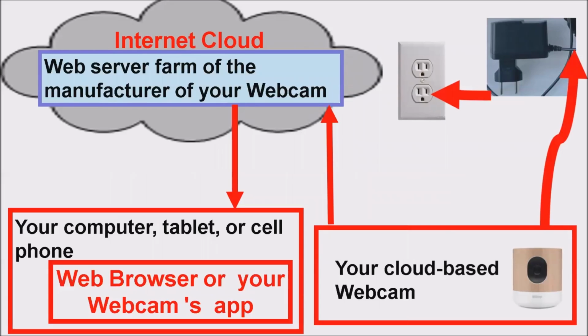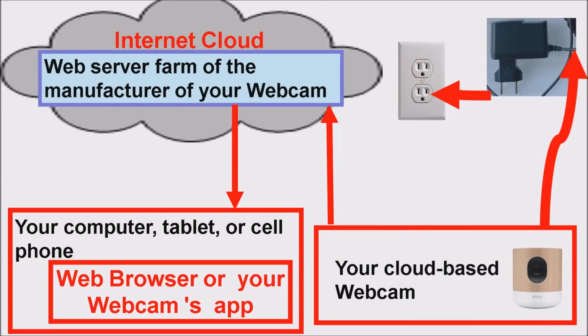Here's how they work. Hope you can see this chart. It's a little goofy. First of all, all these cloud-based cameras require some kind of power. Usually a USB power cord provides power. It doesn't provide anything else but power. Okay? So you have a power adapter. You have to plug into power, or you have to wire it in somehow to the camera. Then the camera goes through your local area network, doesn't communicate at all with anything on your local area network, to the web server farm of the manufacturer of your webcam. Then you have to go through the network, or wherever you are, and connect to this web page to connect to your camera.